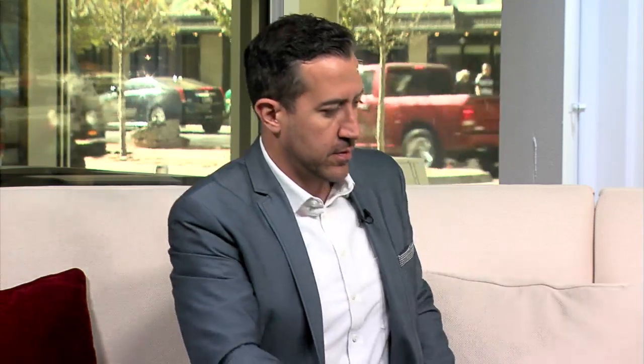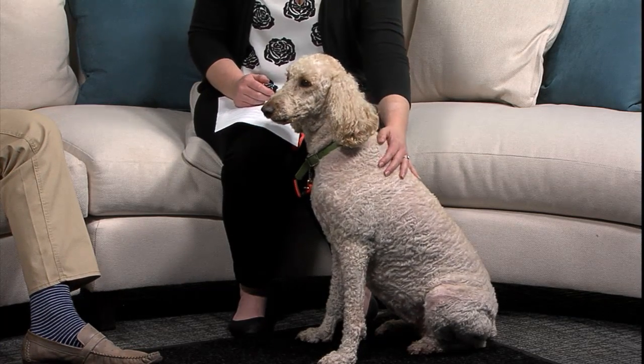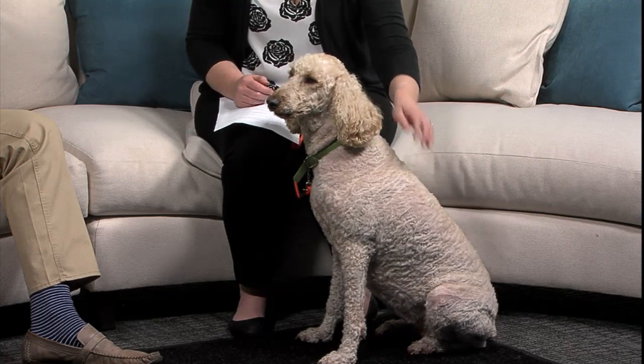Typical size for a poodle? Standard poodles can come pretty large. She is about medium size for a standard poodle. She's getting a little older so she's adding a few extra pounds — aren't we all? Nothing a few walks won't cure. She weighs in at about 70 pounds. Poodles are actually hypoallergenic, so they don't shed. We've trimmed her down because she came in with some matting and some skin issues, so she's been shaved down and is a little light in the fur area right now.